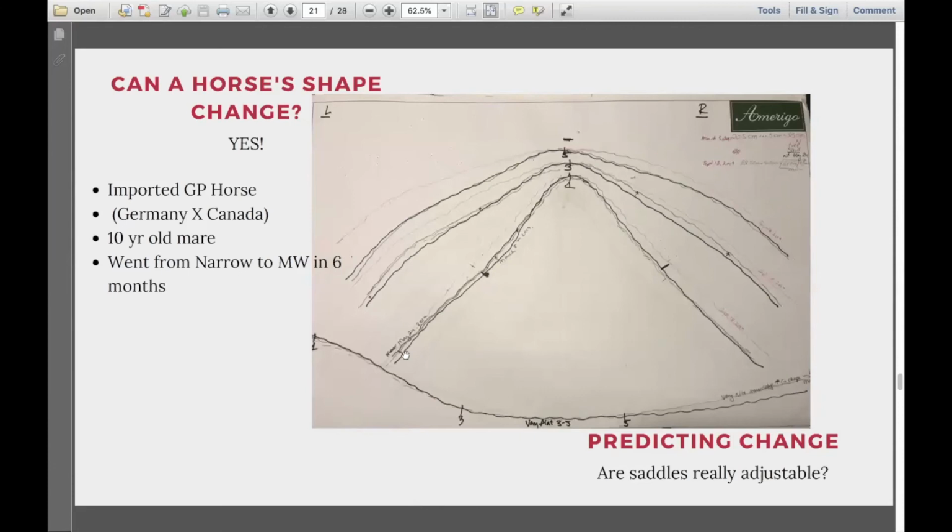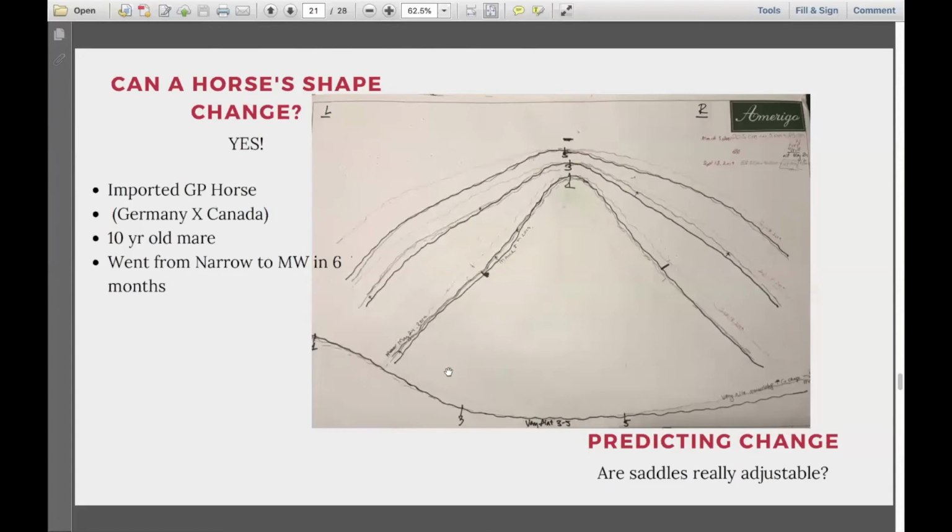So this one here was the original tracing when she arrived. So that black line, okay? And then the black line there. And so this point here corresponds to her wither. This is sort of the base of the wither, okay? And that's right there. And then the 5th point there is the back of the saddle, or like the end of where your bottom would sit, I guess would be more appropriate.